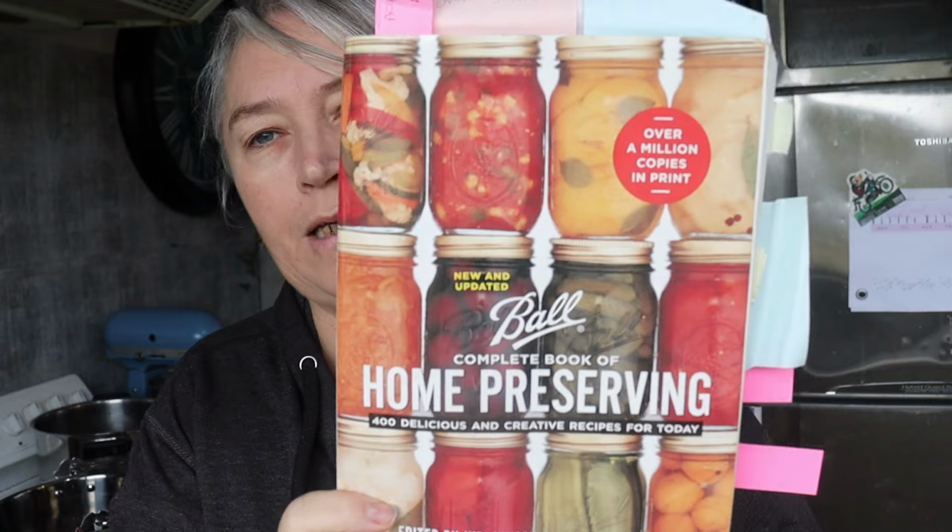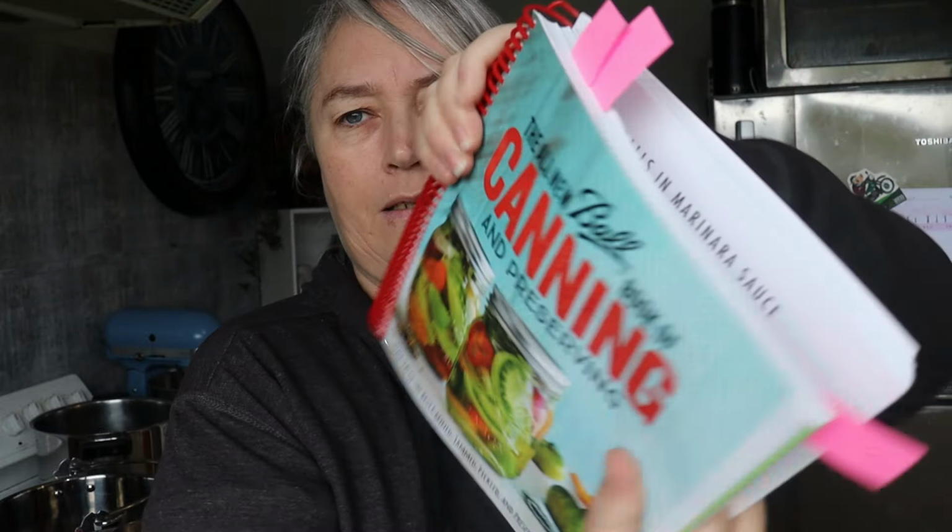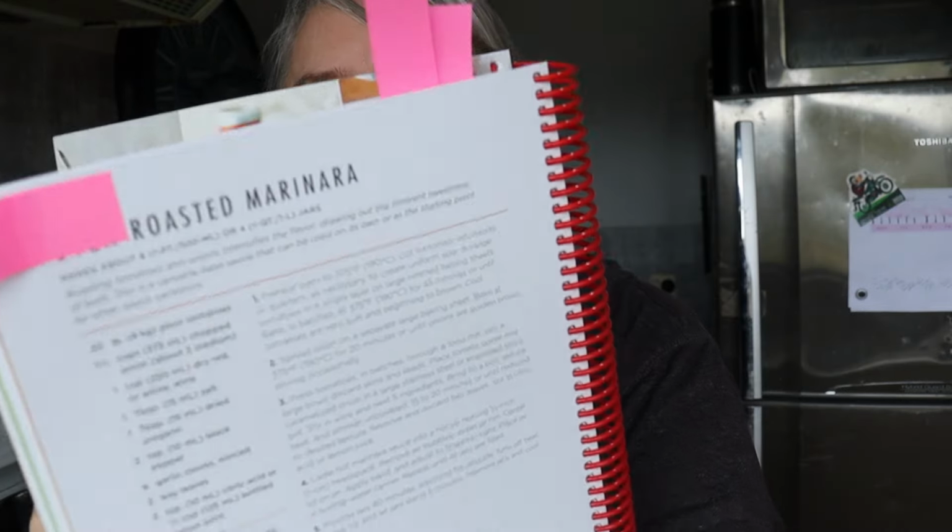I am doing all the recipes out of my Complete Book of Home Preserving. I've got that, but I also invested in this book, which I've been wanting for years, and managed to get it off Amazon. It's bound in this plastic. It cost me about $84. I don't know if that included shipping as well. To get it to New Zealand it was really expensive, but I've got it now, and it's got so many beautiful recipes in there. It's got the oven roasted marinara, which I've been wanting to make for a long time, but I don't have fresh tomatoes, so I'm going to save that recipe for our summer when I can use fresh tomatoes.